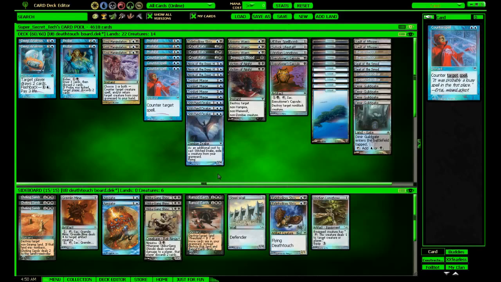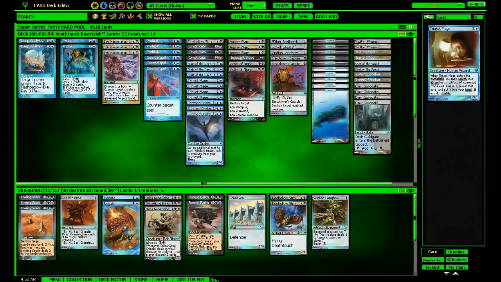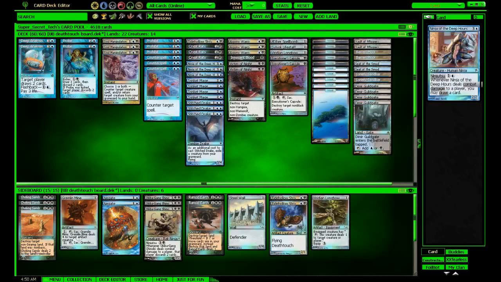The new creature package is 3 Stitch Drakes, 4 Trinket Mages. I took out the Ravenous Rats for Trinket Mage. 3 Ninja of the Deep Hours. I went ahead and added another one because I really liked his interactions.